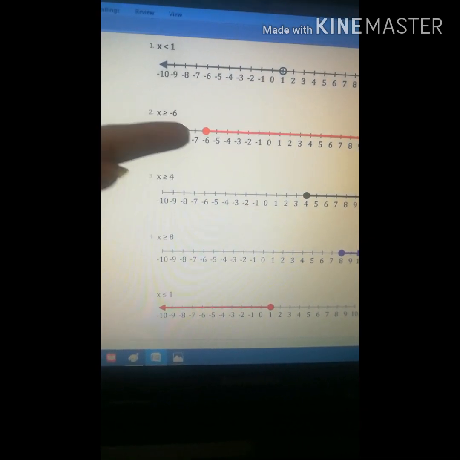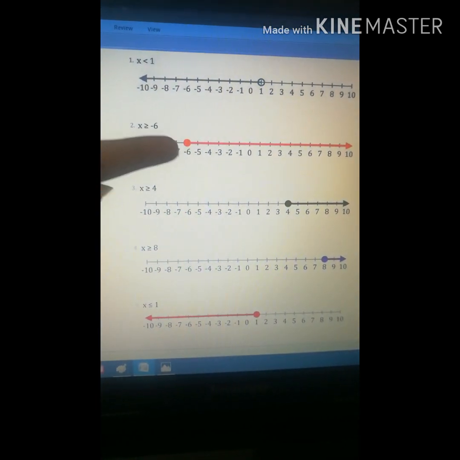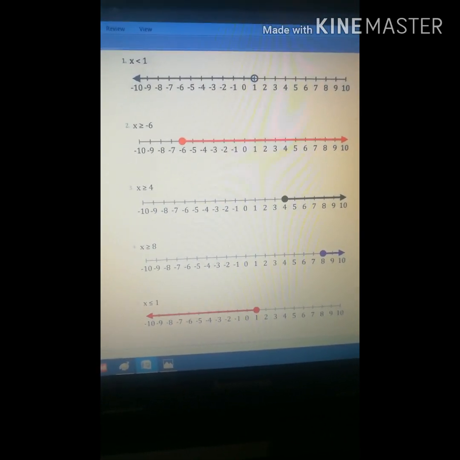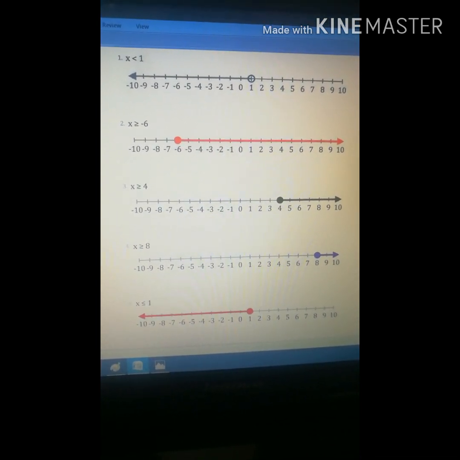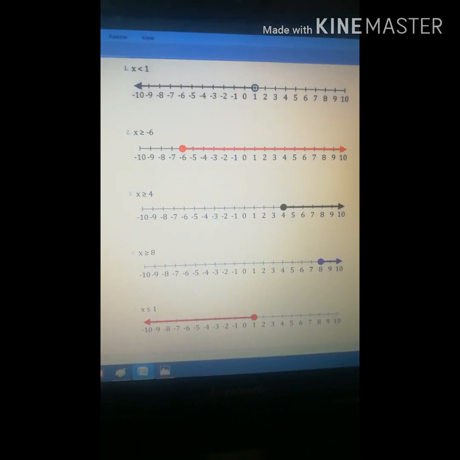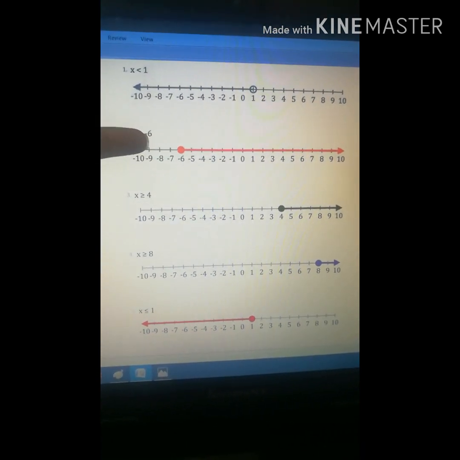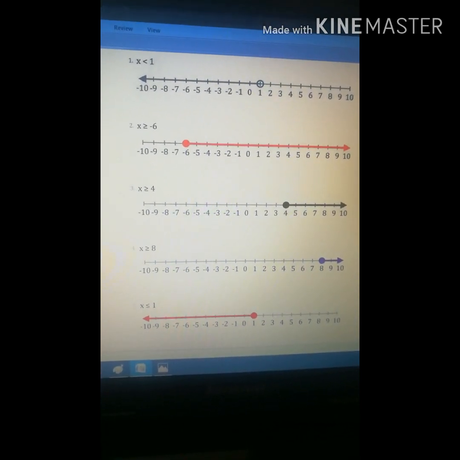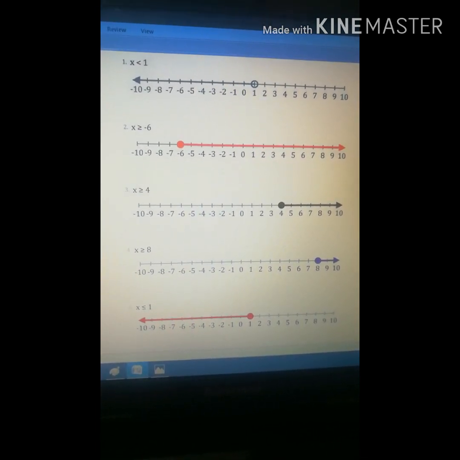You're going to check this circle. The circle on the right-hand side is closed. Why? Because we have equality here, we have equals. So again, if I give you a question on inequalities, you're going to see two things. The first one is the solution set, which starts from the point I'm talking about. We start from 1 here, and from minus 6 here. The starting point is always determined by the question. Question number 1, you start from 1. Question number 2, you start from minus 6.